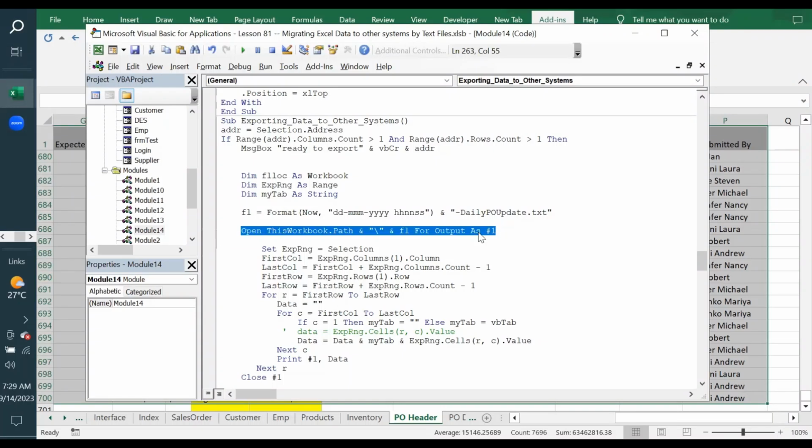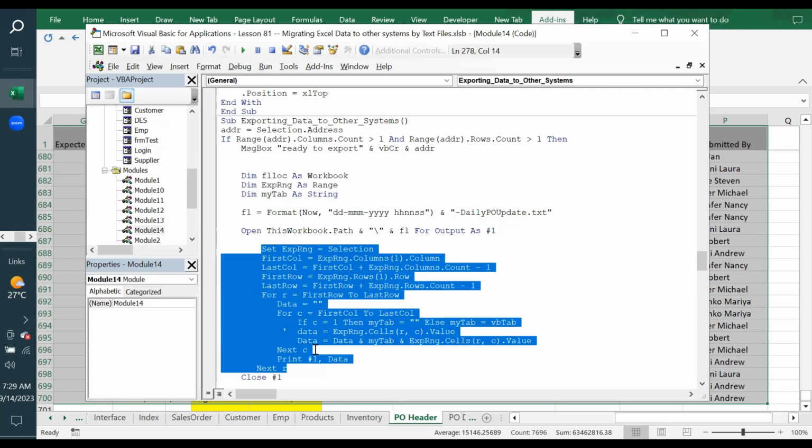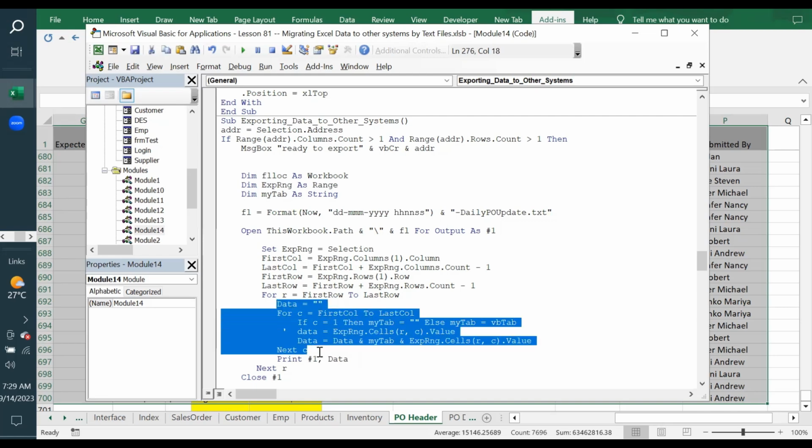Nothing opens, only in a buffer one for output. A file is created in memory, and then this procedure picks each and every cell and places it in the text file. When one line is completed, it prints it. Data is initially blank.